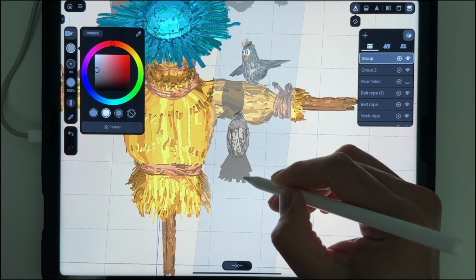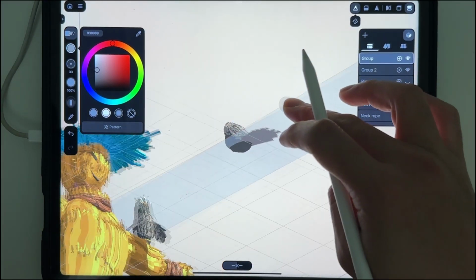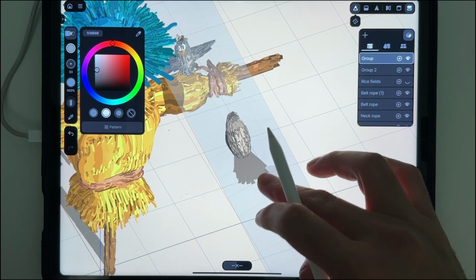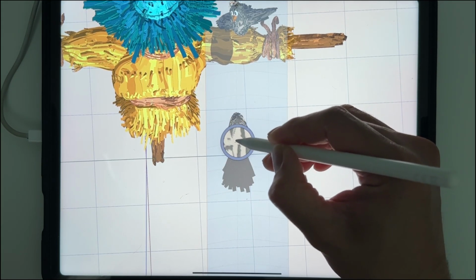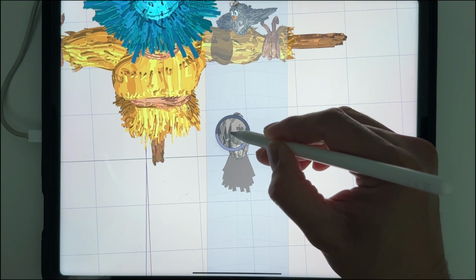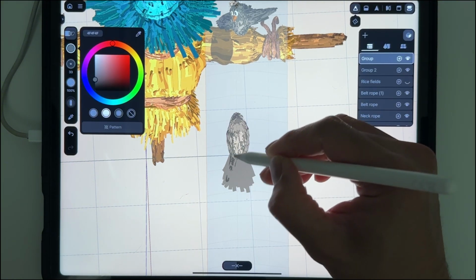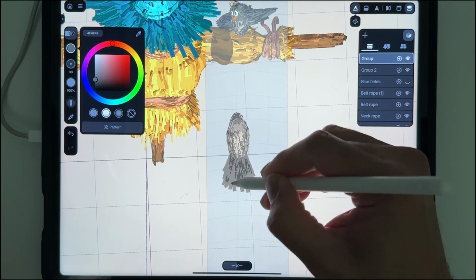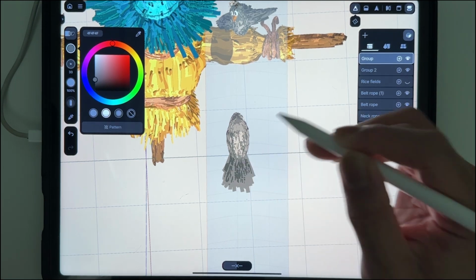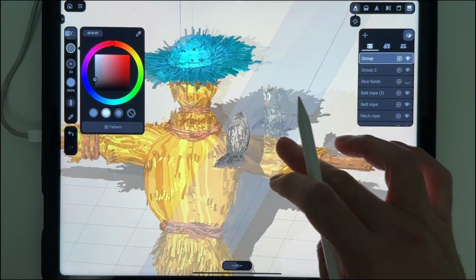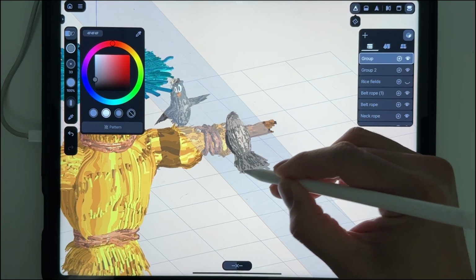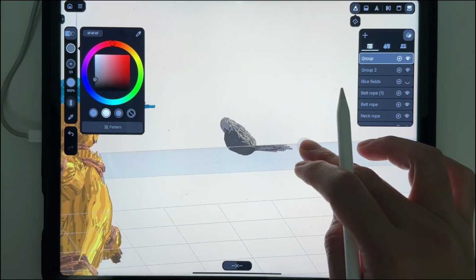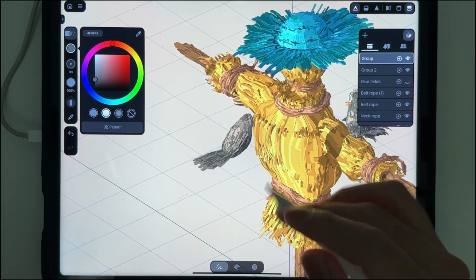And then let's add the block cover. Like that. I think that's good.